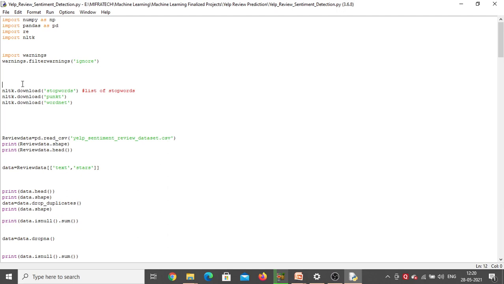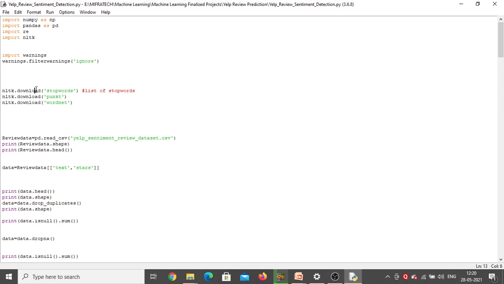Next thing is, in a later section of the program, we are going to remove stop words from every review. After removing stop words, every sentence will be converted into a list of words, which tokenization will do. After that, lemmatization will be done, that is converting words into their dictionary or lemma form. In order to do all these things, we need some references from the nltk toolkit. All those things I'm going to download now.